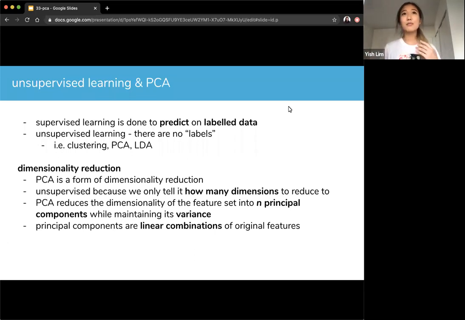Unsupervised learning. So all of Mod 3 was all supervised learning. And the thing with supervised learning is that anything with labeled data that we're trying to predict their labels, that's supervised learning. So unsupervised learning, which is what we're going to be doing actually this week, and I believe your next study group will be on clustering, is also unsupervised learning. And in unsupervised learning, what makes it different from supervised learning is that there are no labels.